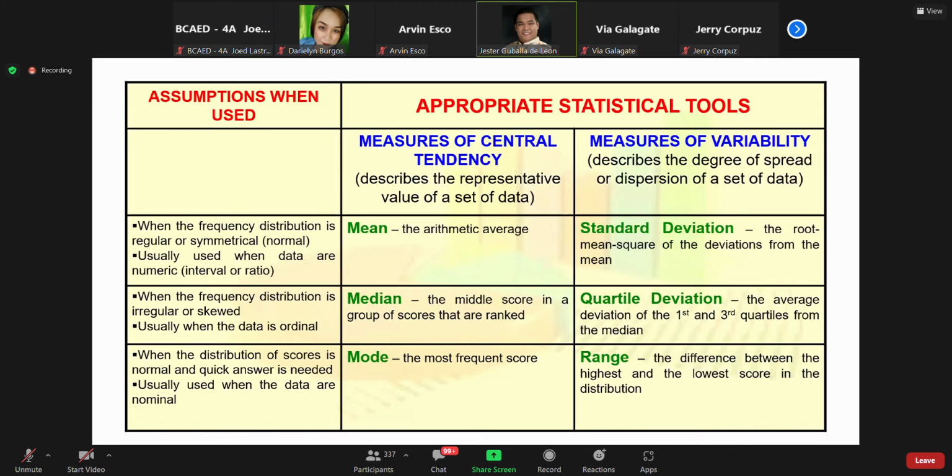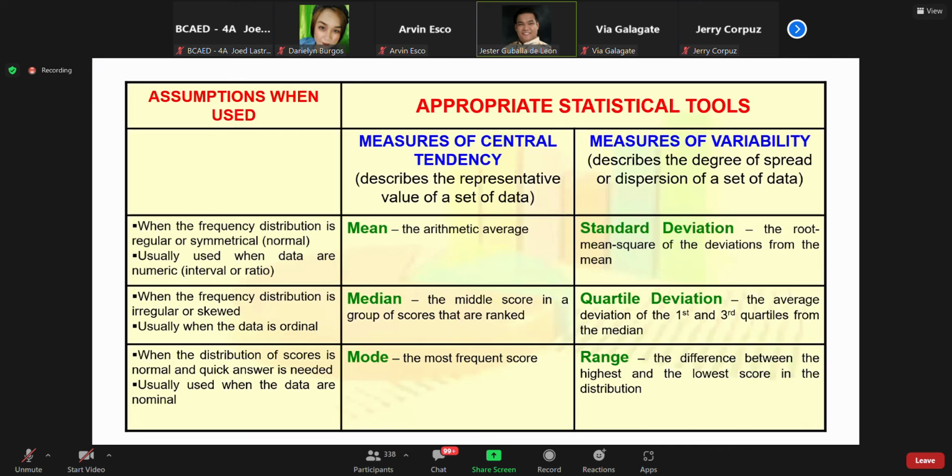Then when the frequency distribution is irregular or skewed, skewed to the left, skewed to the right, ang ginagamit natin sa measure of central tendency is the median. The median is the middle score in a group of scores that are ranked. So kung meron kang mga scores, i-rank mo lang siya from lowest to highest or from highest to lowest and then get the middle score. That's the median.